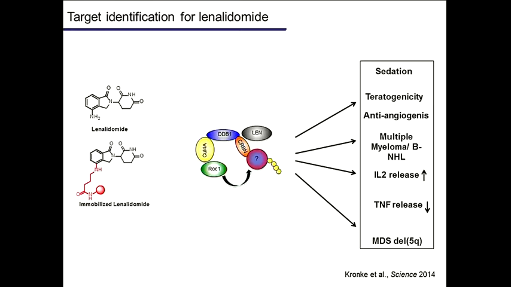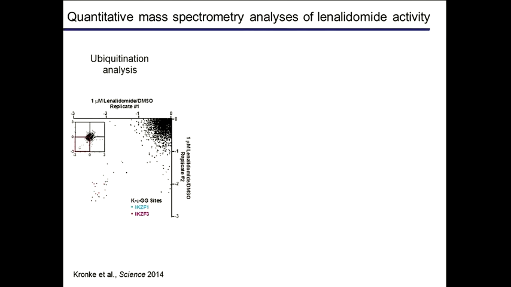So the assumption was we found an enzyme that is bound by a drug, and so the assumption was that we'd found an inhibitor of this enzyme. So we wanted to know what proteins are degraded in response to the drug, and we again went back to proteomics and did SILAC-based quantitative proteomics to look at all of the proteins that change their ubiquitination in response to the drug. And we found a collection of peptides that reproducibly have altered ubiquitination in response to the drug, and they almost all belong to just two proteins, IKZF1 and IKZF3, which was quite statistically significant.